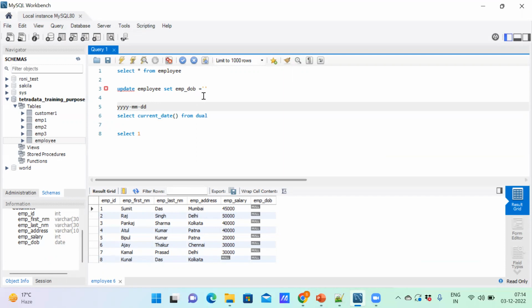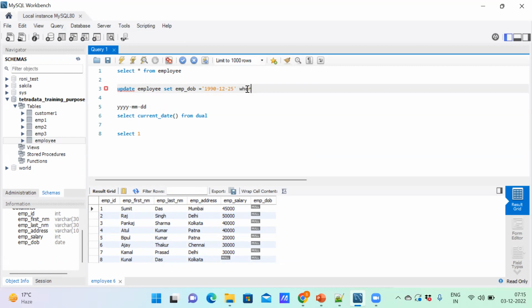Okay. If I update with any different date format than this one, it will throw me an error. Why? Because that particular column is defined as date, but we are inserting a string. So that kind of issue we would receive. Let me fill in some of the dates quickly, just like 1990, 12, 25.